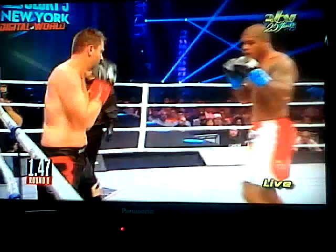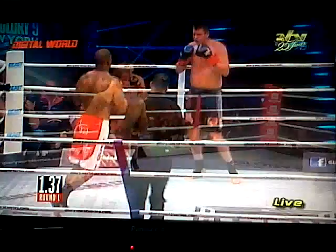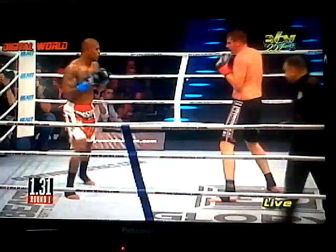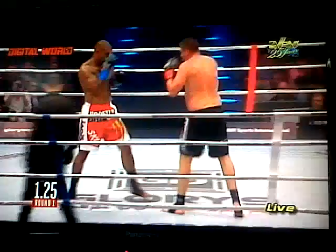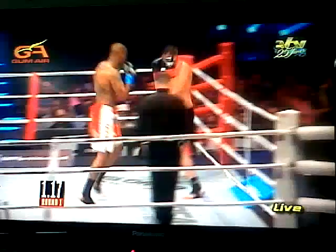It wasn't easy — Steve McKenna really put it on him, especially in that last round. He almost scratched him upside his body. He looked like he was floored. Some believe that Steve McKenna should be in the semi-final fight, but that's not the case — Verlinden moves on. We're seeing him do his crisp combinations here. Spong trying to get some ring time in; his first fight was so short against Duke, but what a classic that was.